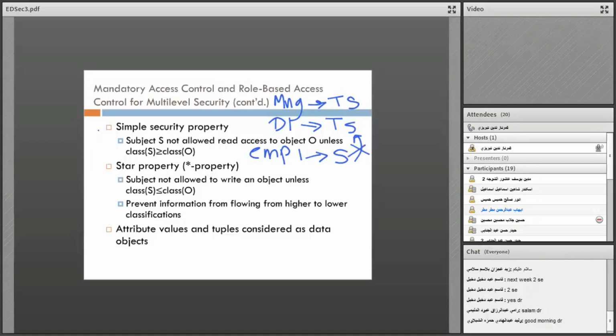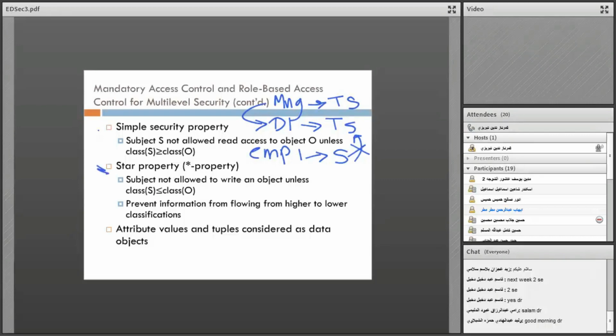But the manager, whose class is top secret, can have access to data 1, which is top secret, or to a lower level, for example, data 2, which is secret or confidential or unclassified. This employee 1 can have access to data which is secret or confidential or lower level.